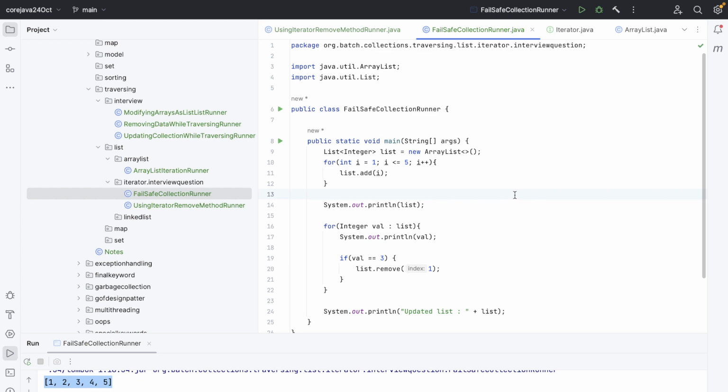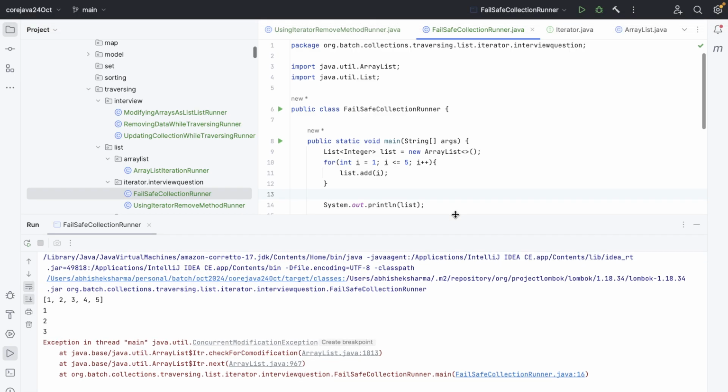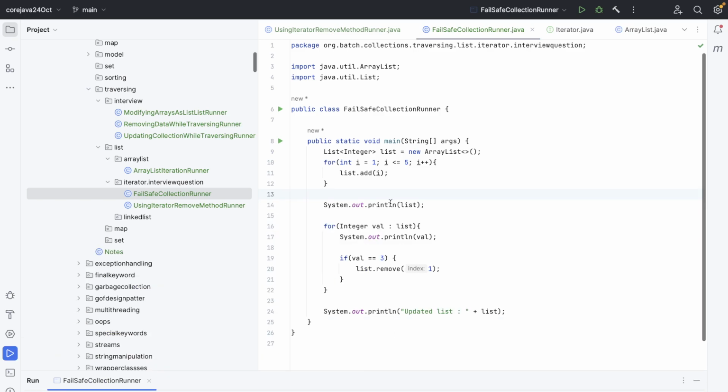I'm audible? Concurrent modification exception. Yeah. So we have changed nothing, right?